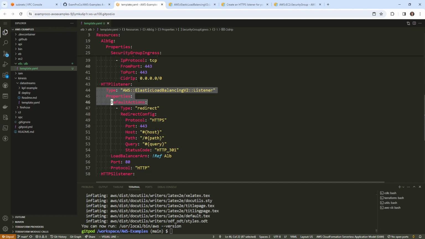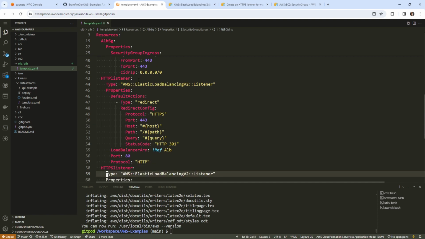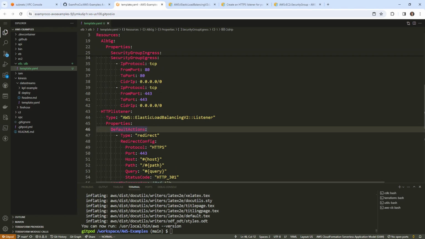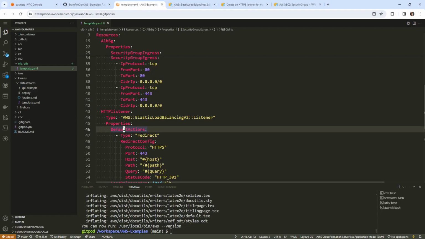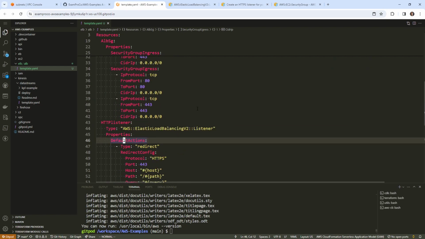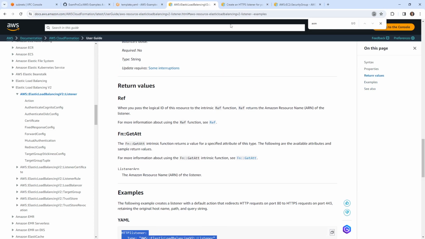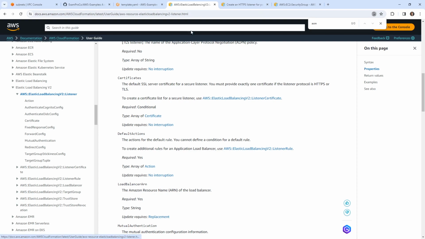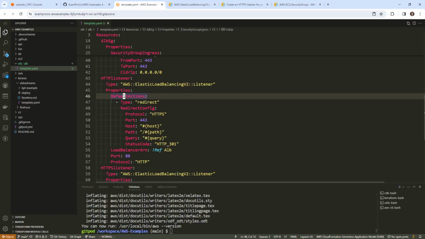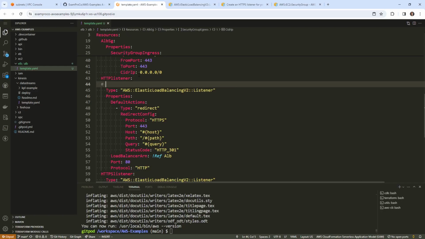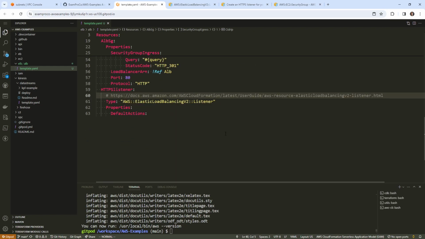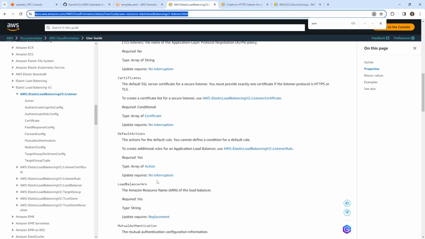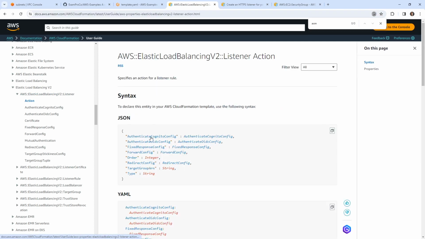This is going to be very similar, but we'll have to look into the actual actions here. So we'll go back to here. Did we paste that link in here for ALB? No, we did not. We'll just click back onto here, copy this, and paste that in here. And let's go take a look at our default action, which is just an action, by the way.